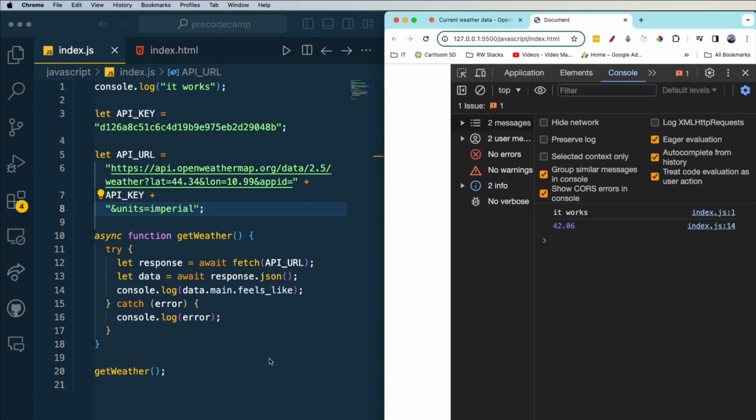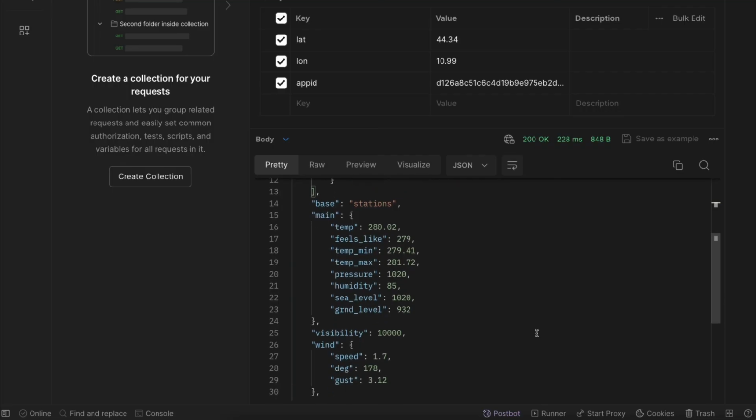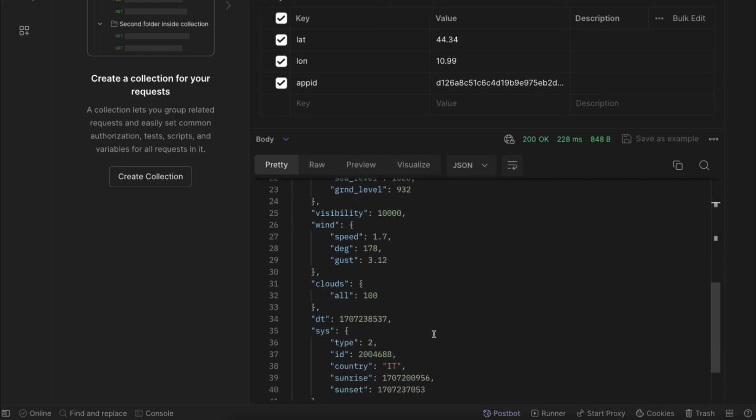All right, good deal. Well, I think that is going to do it for this one as far as just getting data, giving you the practice to get the data. What I would recommend trying out if you're looking to expand your knowledge with this is to see if you can get more things to console log. Eventually, the goal for you is to get this to display on the HTML page, because nobody's going to look in the console for all this information. But this video was just going over fetching to get you used to it. So see if you can get to the current temperature. See if you can do the max and the min. See if you can get to the humidity and all those other items that you see that the OpenWeather API is giving us for us to use.